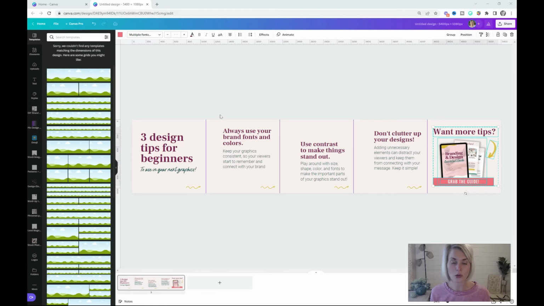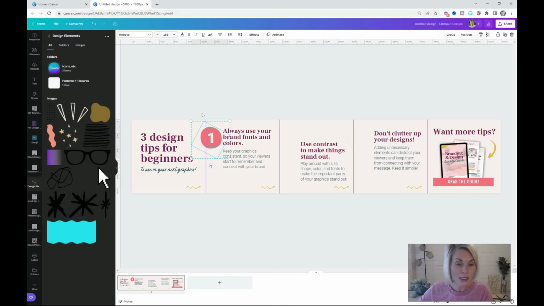It's time to really create this seamless Instagram carousel post, and we're gonna do that by adding some fun design elements and graphics to this image. The guides are going to be your best friend here. Not only do they help you visualize each slide, but they're also going to indicate where you are going to add your elements. You want it to flow seamlessly.